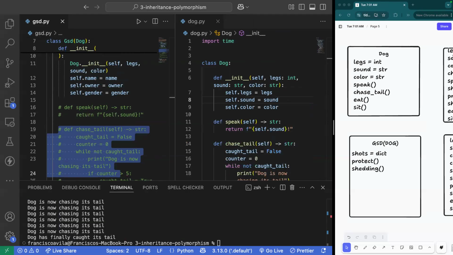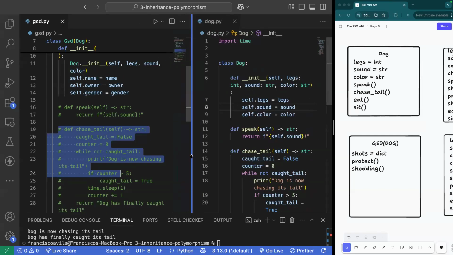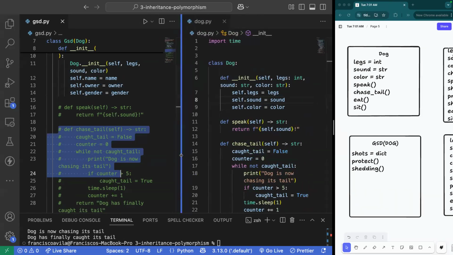Go ahead, Michael. The order that you enter in things like name, owner, and gender, can those be rearranged, or not be the same as the init method in the dog class? So like the dog.init in your GSD class, let's say they were a different order. That order just has to mimic what's in the dog init method.